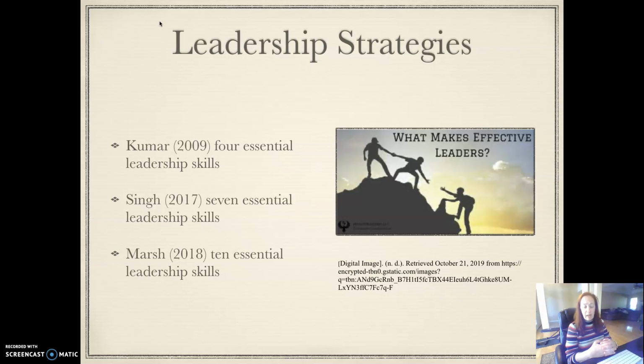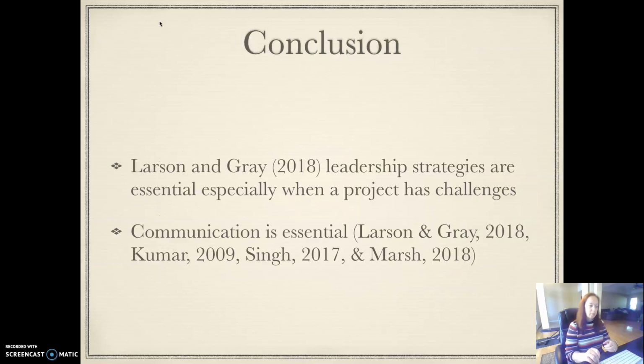Having a positive attitude goes a long way in these situations. If it seems overwhelming and the leader is overwhelmed, so will everybody else who's following that person. I also like what Marsh said about having a cool, calm, and collected manner. When everything's going wrong, people look to the leader to be cool, calm, collected, and ready for any challenge.